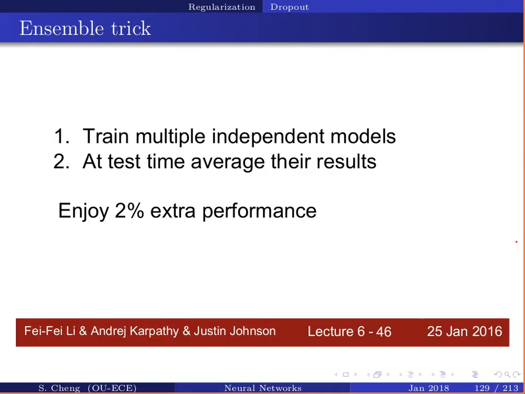One very simple trick to emphasize is what we call an ensemble trick. Just think that you have multiple models. Let's say you have a neural network, an SVD, some naive Bayes, any models, and you just train these multiple models. At test time you get all of the results and do some weighted sum or averaging, and typically you will get some extra 2% performance. So you always gain by doing some simple stuff like that.